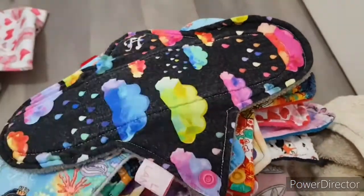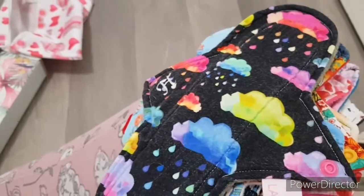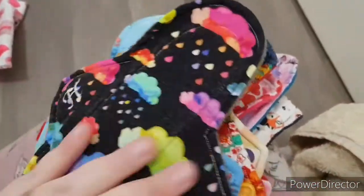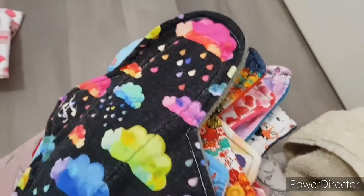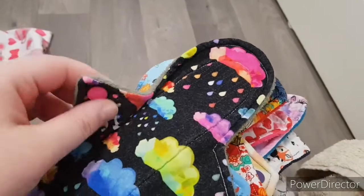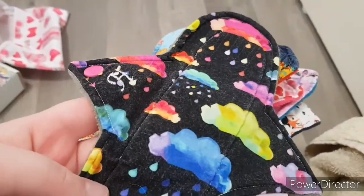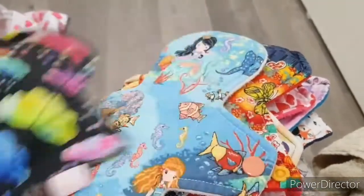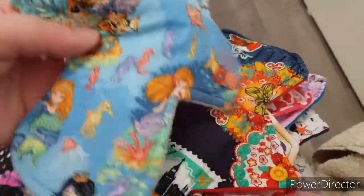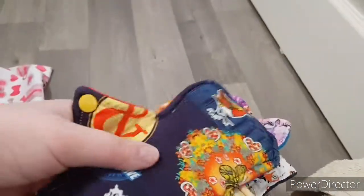So this is a pile of dry ones that I've used so far, and then I'll be washing some more today because I don't know, heavy ones because of this, but there is some heavy dry ones here now, so that's good. So I have this Lunar Landing one, did amazing. This one did really, really well and has not stained, because obviously blue has a higher chance of staining, so I was worried about that.